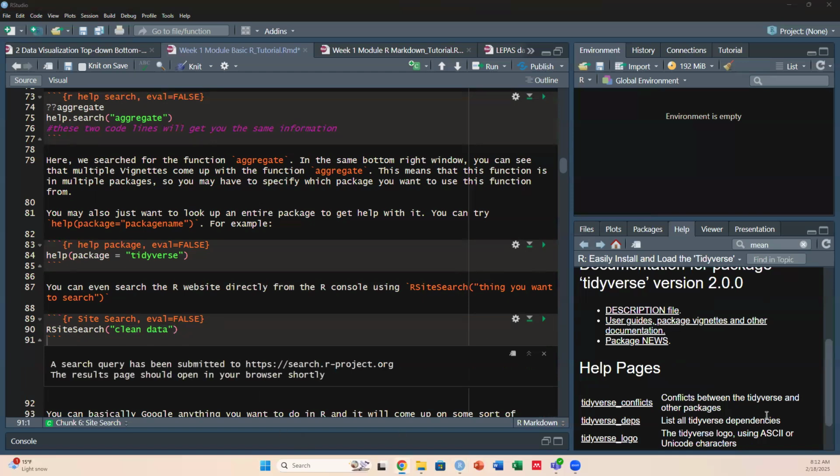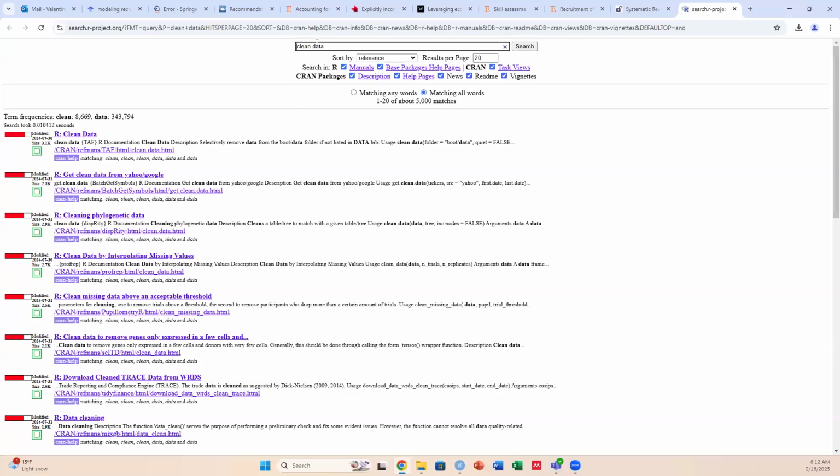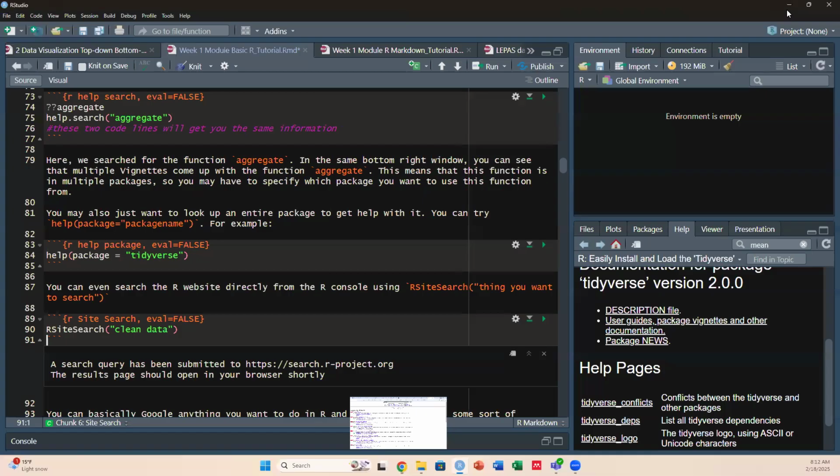And this will pop up in your browser from the R website. So we put in clean data, and there's R clean data, R get clean data, phylogenetic data, etc. There are a lot of searches that will pop up in that instance.